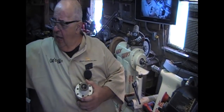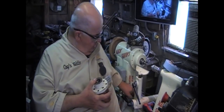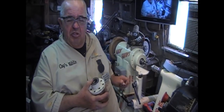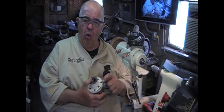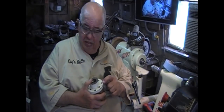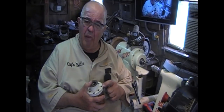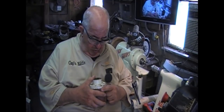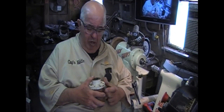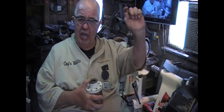Now, we're not done talking about it because I got to talk about safety. We're going to put some screws in it. Those are countersunk holes in that faceplate, okay? It's a standard feature. How many of you guys believe that a number 12 drywall screw or number 10 drywall screw will fit in there perfectly? How many? Raise your hands.